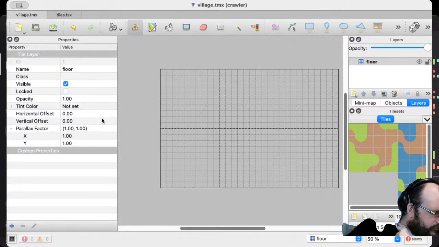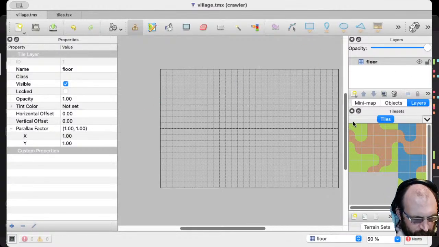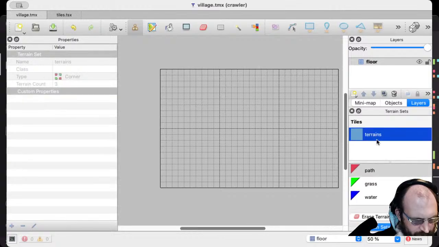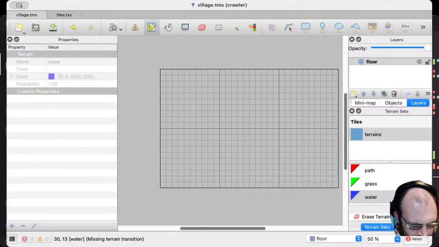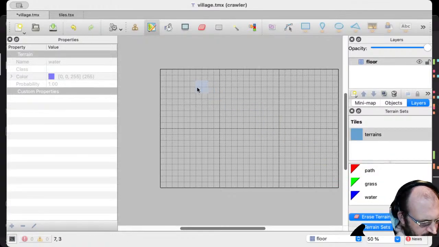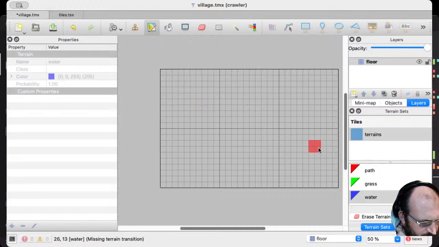So we can actually draw in a more sensible, okay, how do we get this to put the terrain brush?